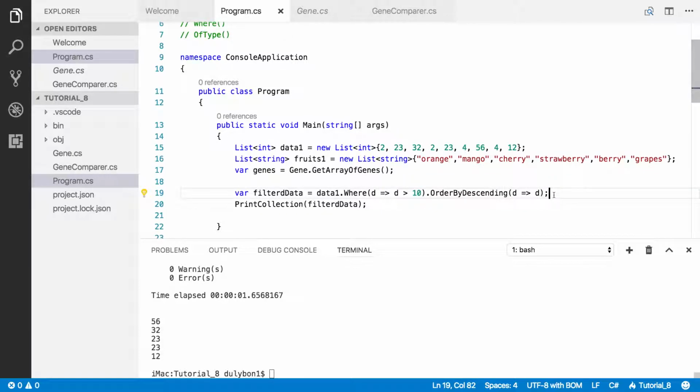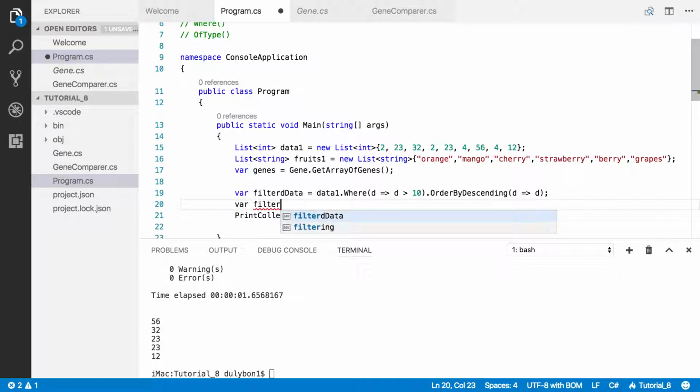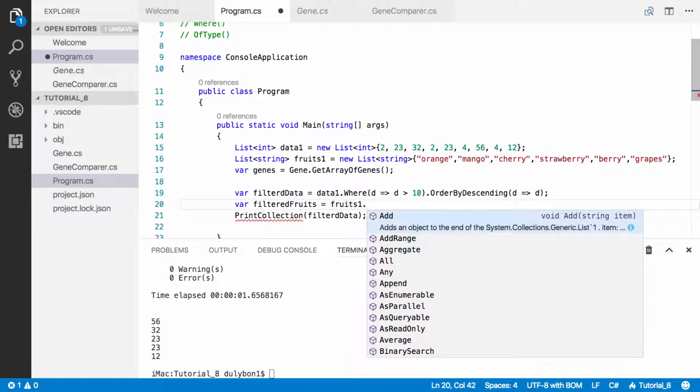Okay, so let's go ahead and do that for the list of strings. Let's create a local variable here called filtered strings. Let's call it fruits, would be more appropriate. So we are going to filter the fruits list.